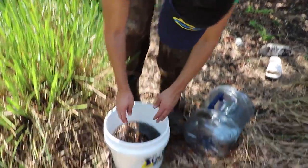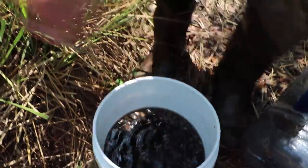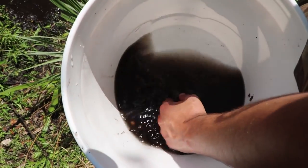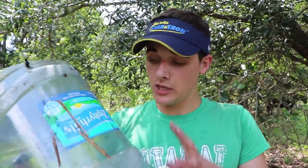Now it's time to see what we got. We got all the duck food. Ugh. See them all? All right, guys, so that was an epic fail. I mean, it wasn't the trap's fault, it was the placer, it was my fault.